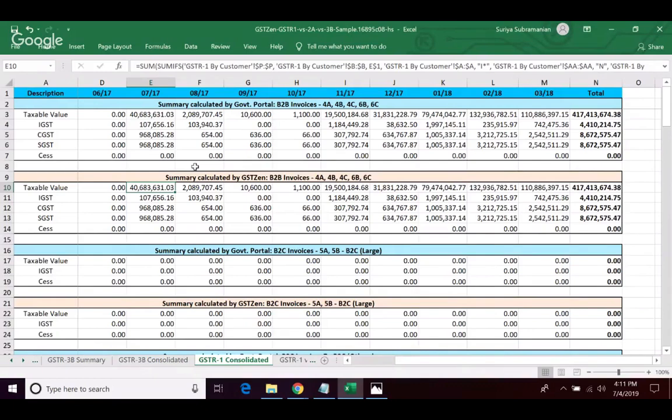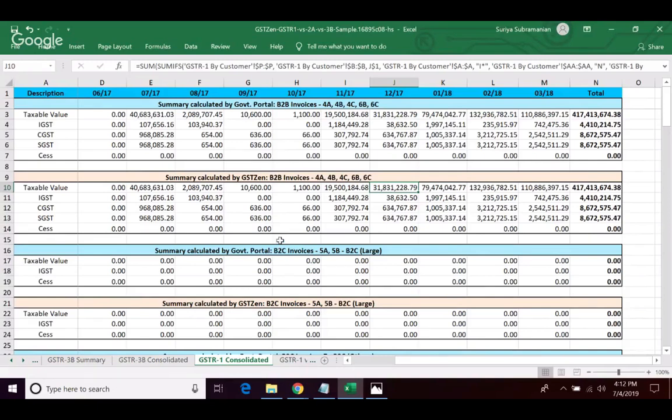Then summary calculated by GSTZen, it means the summary which is there for that month could have been filed anywhere. And for the cases of the quarterly filers, you would not find any values in between the months. It will only be there in the quarter files. But in GSTZen, since the data is available for the dates in which it is applicable, on the top report you will see quarterly filers, say July, August as nil. Of course, that period quarterly was not there. Say October and November would show as nil, and December would show the value. But when you see down here, you would automatically see, because it is available from the line items, you will see month over month data. This is the GSTR-1 consolidated month over month data.